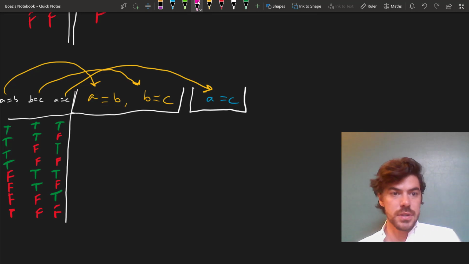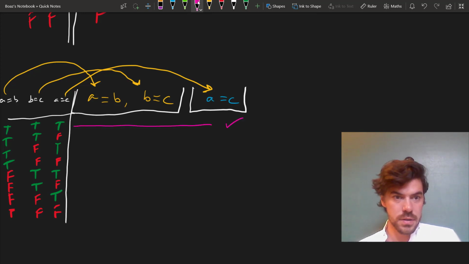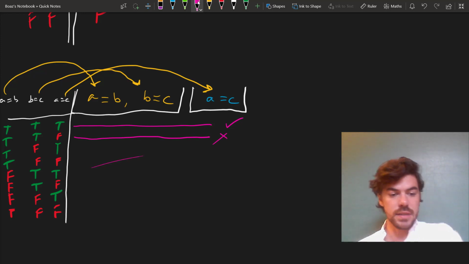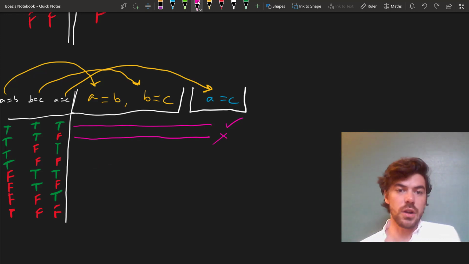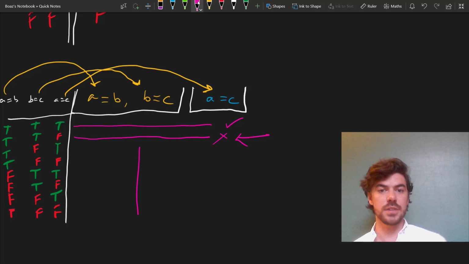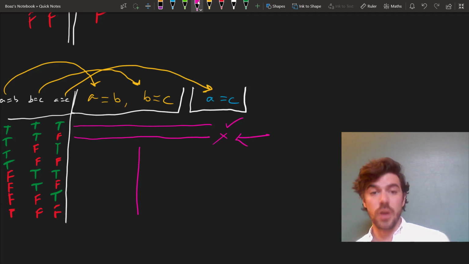All right, in the first, they're all true, and so that's fine. But in the second, notice the antecedents are true, but the consequent is false. And we only need one of these to know that it's not a tautological consequence. The rest doesn't really matter. This one here tells us that this is not a tautological consequence. It is, however, a logical consequence.